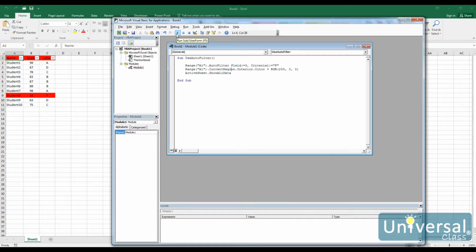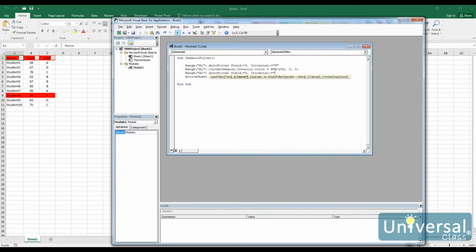All right, so now I want to do the green for the A's. I'm going to say Range, and we're starting at A1 again because we're defining where the header row is, and then AutoFilter, still the same field, Field:=3. And the Criteria1, notice it's Criteria1 again because it's the criteria for this specific instance of the AutoFilter.